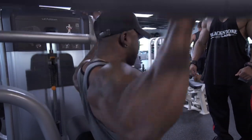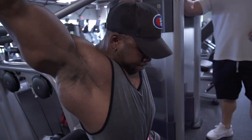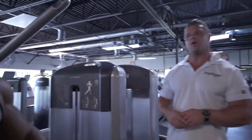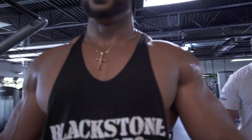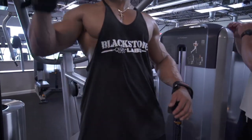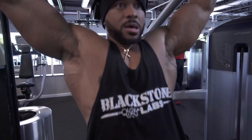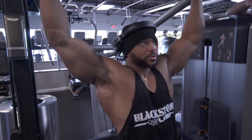Good. Just keep squeezing that middle. This is one of those ones that you feel when you stop and put your arms back down, you feel the blood start coming across a lot more. I feel really good. Very safe, very comfortable. Smooth. You feel it once you get off the machine. I do these a lot. You can do them on different machines too.